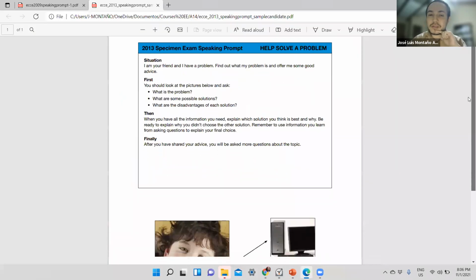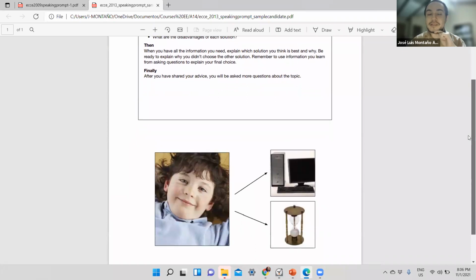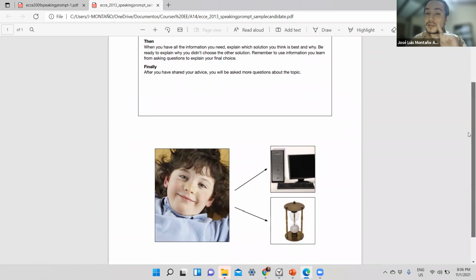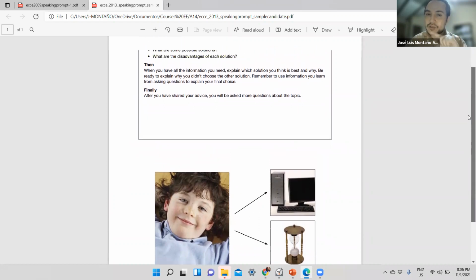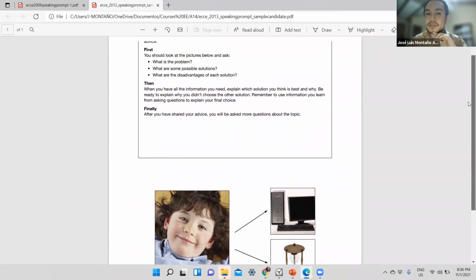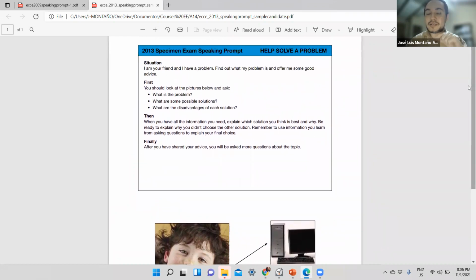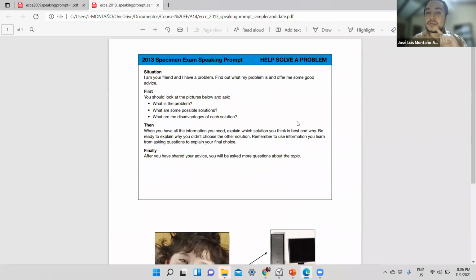This is the prompt that you use for the ECCE. That's the name of this test, all right? ECCE. And this is only a B2 level. It's not too high, but B2 is like the standard level that you can get. And many international tests are to get this level. Let's begin reading to understand more or less what this prompt is about, Estefania. I'm going to ask you to read the first part, those two that are marked over there, please. I'm going to make this bigger.